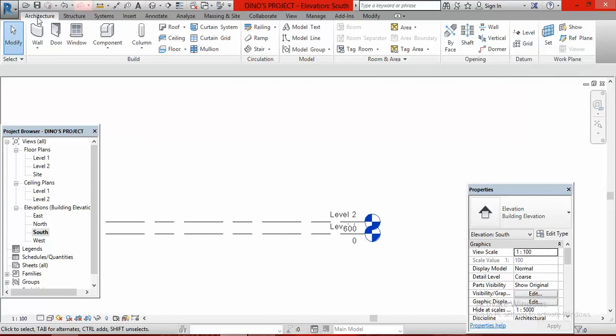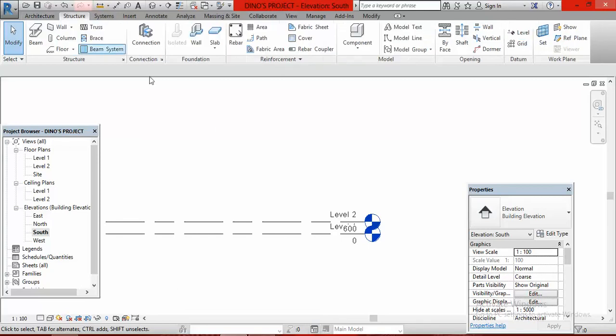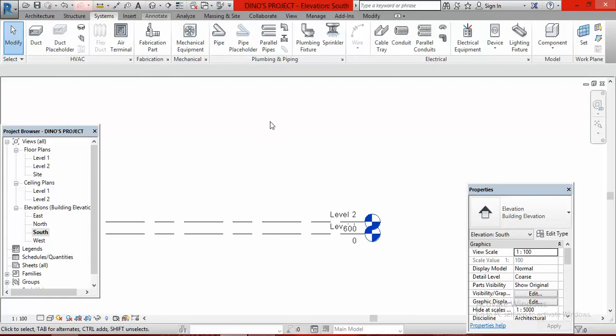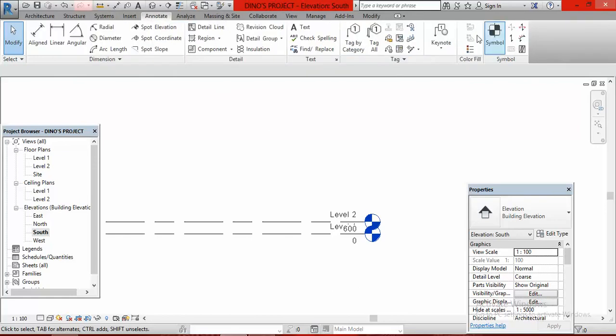Remember what I told you, that when you want to look for a specific tool, you must be able to locate the tab where it could be found. Sometimes this thing may be here on structures, and you look, okay, structures still have it. You may be on maybe annotate. You will look for level here, you can't find level. Level did not disappear. What it's telling you is that you are in the wrong tools box.